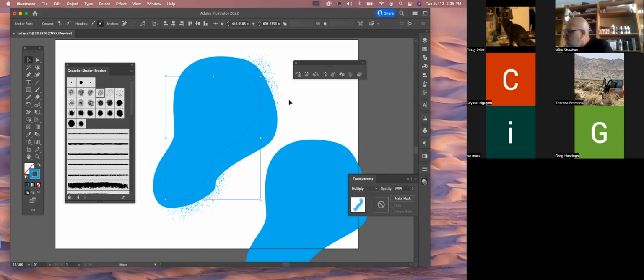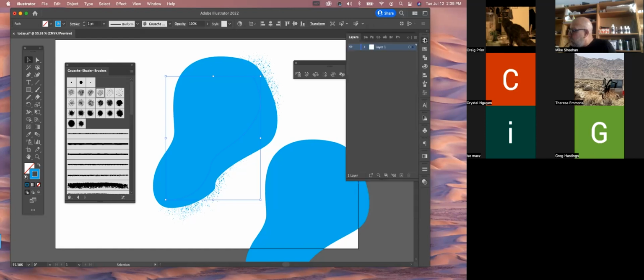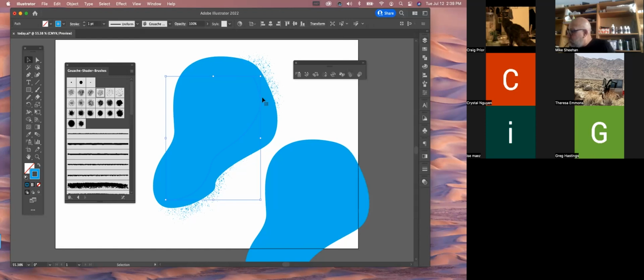That's weird. It's on multiply, but it's not doing its thing. Hang on. I'm just going to darken it.